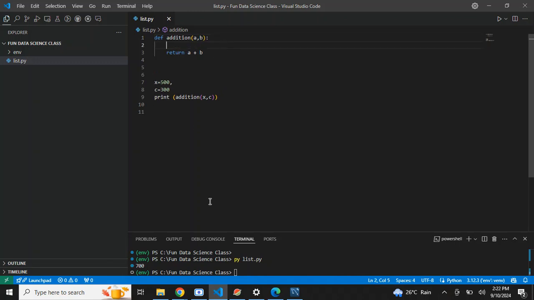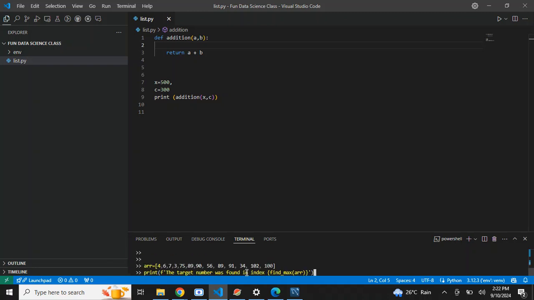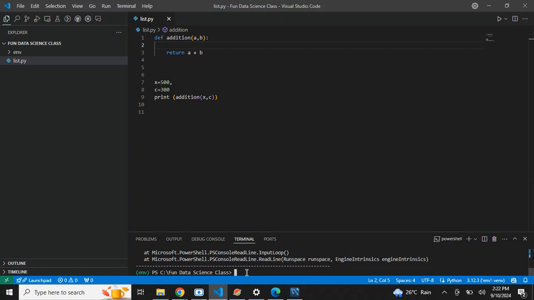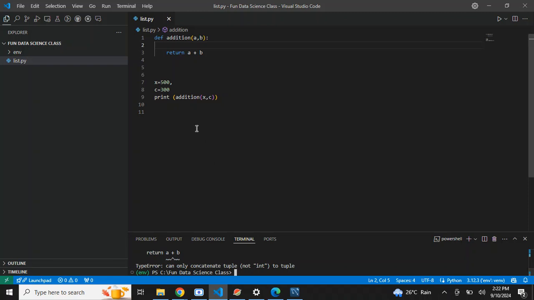Okay, so now if I run this, py list.py, okay, it says can't concatenate int. Sorry, there's a comma missing in this x.